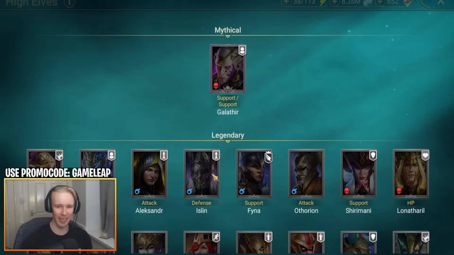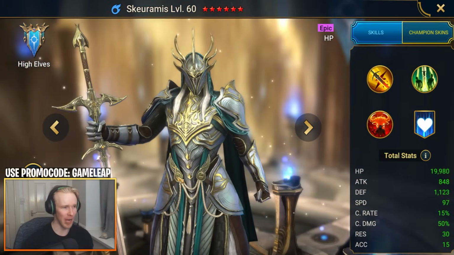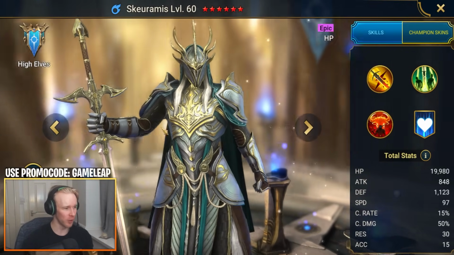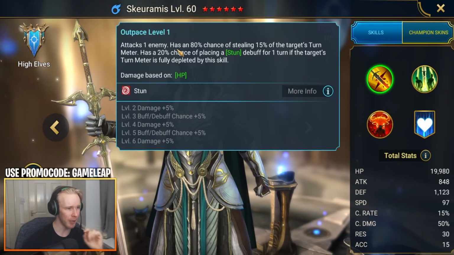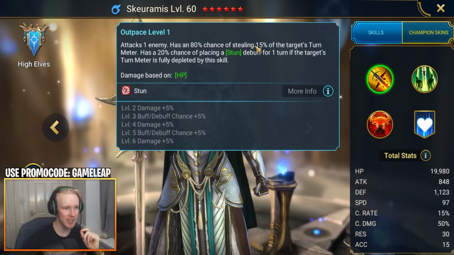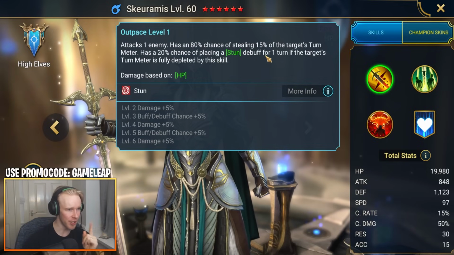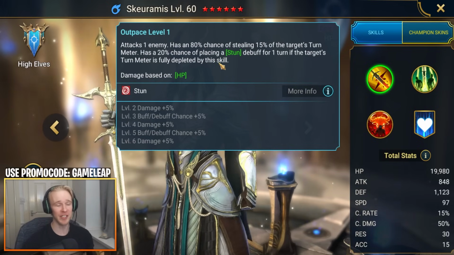The next is actually another gosh darn high elf. Where is he? Skoramis. This is the man. Dude, this guy is a Giga Chad. Can I just say? I mean, just look at him, first of all. Just respect him. Like, oh my god. His A1 attacks one enemy, has a, bookable up to a 90% chance of stealing 15% of the target's turn meter. Also has a 20% chance, or 30% booked, of placing a stun debuff for 1 turn if the target's turn meter is fully depleted by this skill.